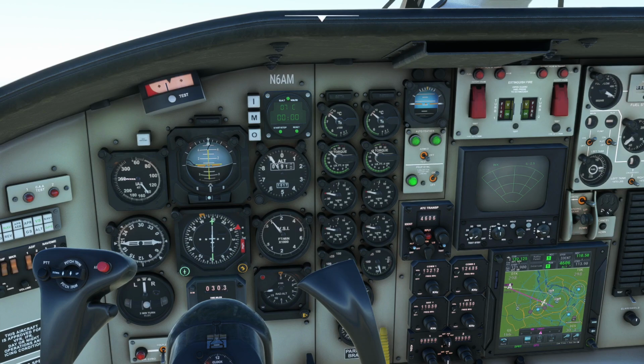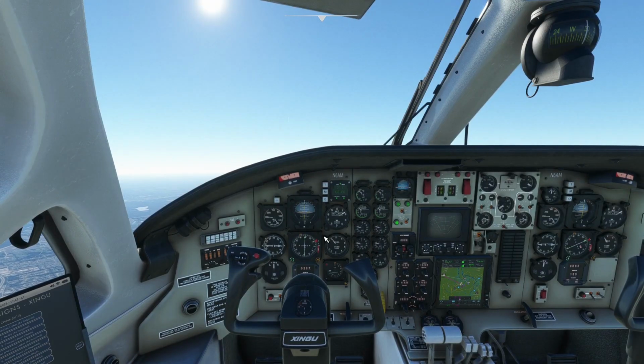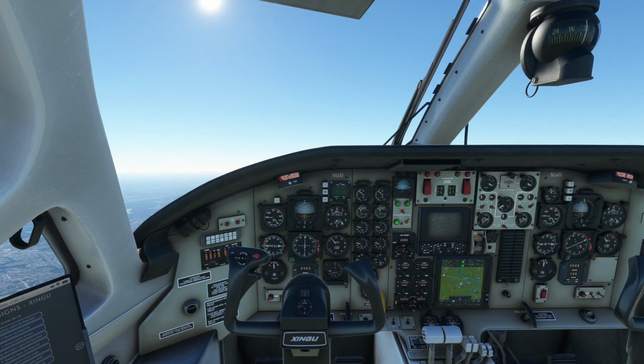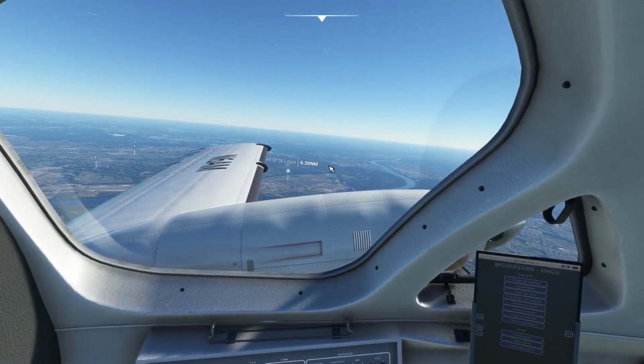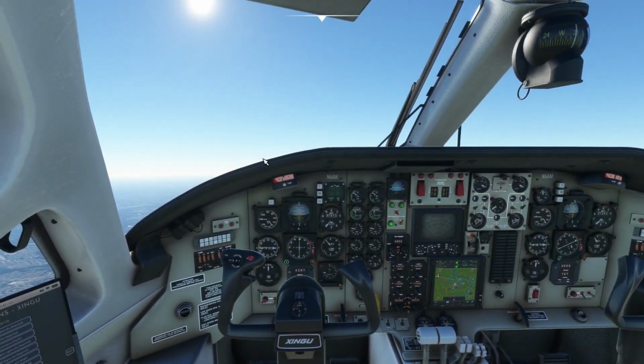Like, everything is very well animated, works pretty good. And something I haven't mentioned yet, this plane is only like 20 bucks, I think. And for 20 bucks, I mean, this plane is freaking good. For 20 bucks, this is probably one of the best planes for that price range. And when it first came out, it did have some issues, but they just fixed it today, like I said.